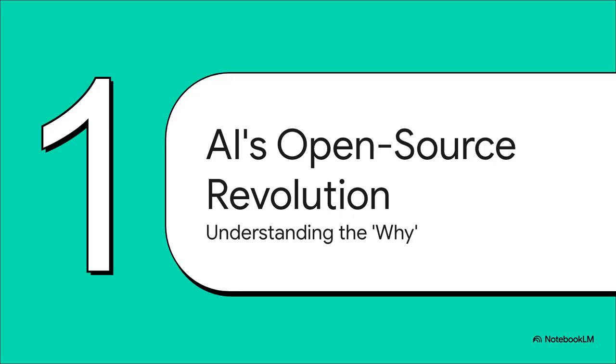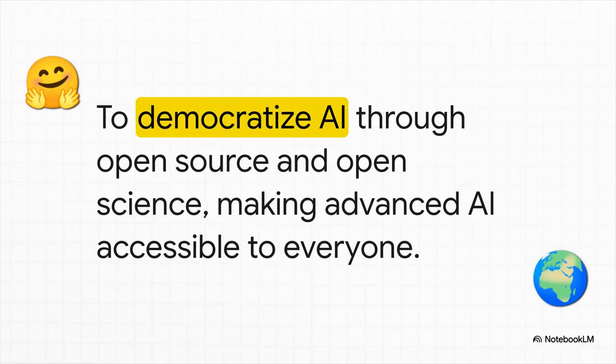So to really get a handle on what Hugging Face is, we first have to understand the why behind it all. The core mission that's driving this entire open source revolution. And that mission is pretty simple but incredibly powerful: to democratize AI. What that actually means for you is that you don't need a PhD or a giant research grant to build something amazing. It means you can download a state-of-the-art model in minutes and just start creating. That's really what making AI accessible to everyone looks like in practice.